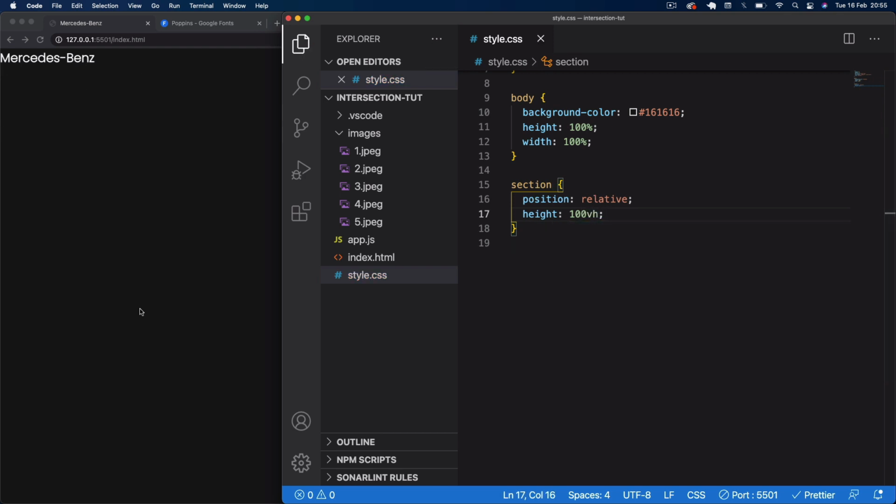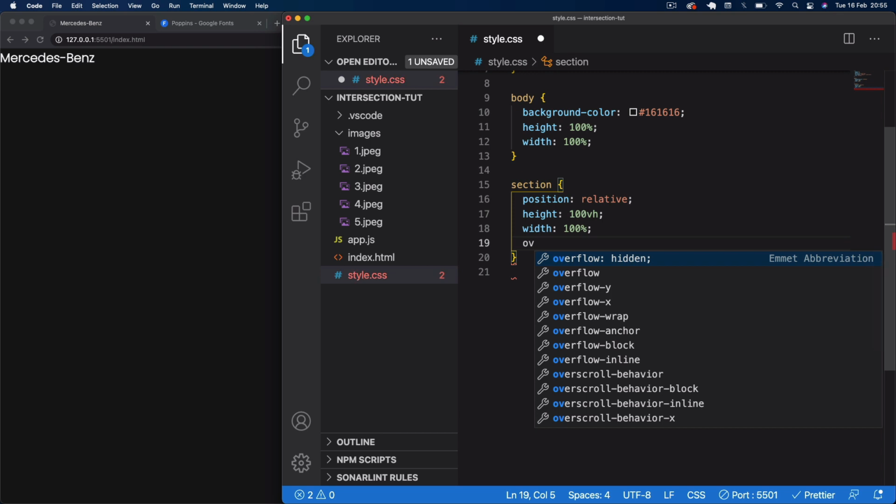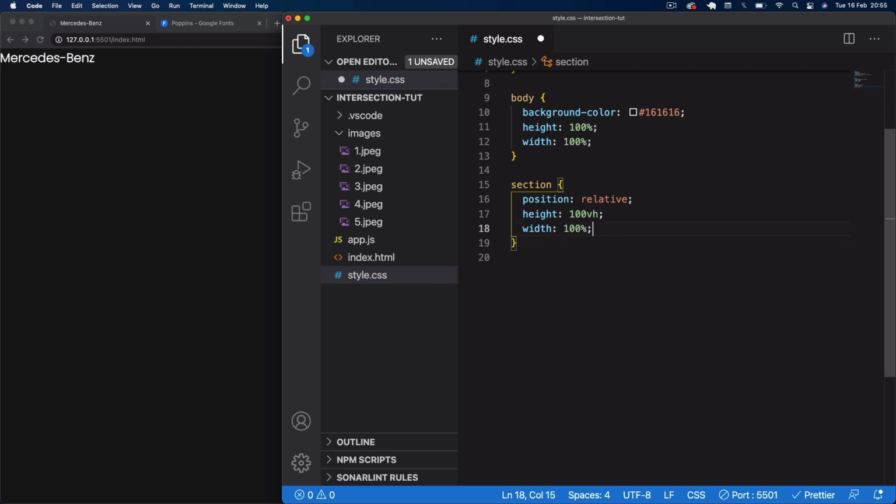So that will space out each of our sections now, and then we'll also say again a width of 100%, and then I want to just set the overflow. Actually, no, I didn't set that. That's fine. Okay, so underneath this, the next thing we want to do here is select our image wraps.